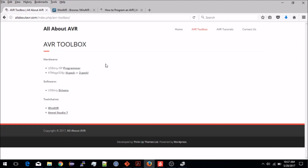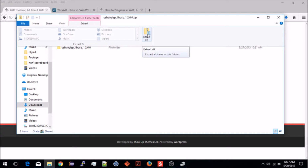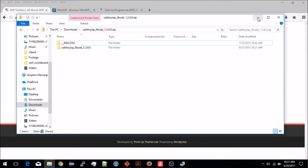So once you have the USBtiny programmer plugged in, you're going to want to go ahead and click here. That's going to download a zip file that contains the drivers that the computer needs to be able to talk to this guy. I have them pre-downloaded in my downloads folder. Once you have them downloaded, go ahead and hit extract. I usually just do extract all and then hit OK here, so that will make a new folder in your downloads folder.